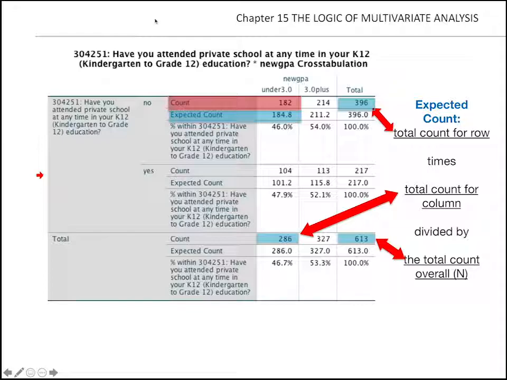This does actually explain it, but you don't have to worry about it too much. It'll just calculate it for you. So we'll leave it at that in this semester. It is 184.8. There's a 2.8 difference in there of actual count. So I think we can already see that the difference is pretty small, the difference between the count and the expected count in each of the boxes. They're all very close.